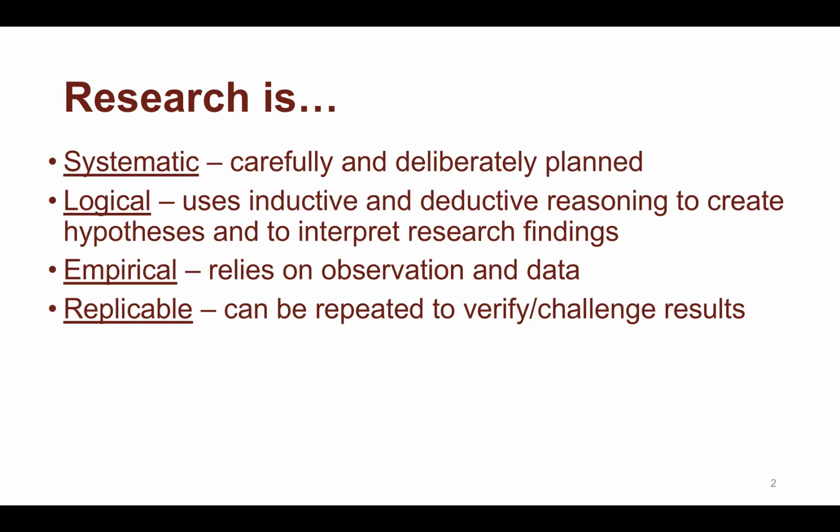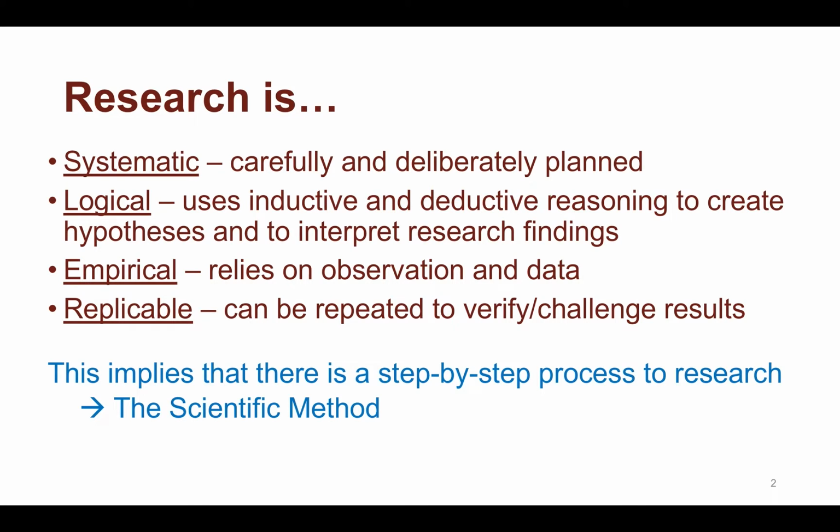Research is logical, so it uses the forms of logical reasoning that I spoke about in the previous video, inductive and deductive reasoning, to create hypotheses and to interpret research findings. Research is empirical, meaning that it relies on observed data, and research is replicable, which means that it can be repeated to verify or challenge the results of previous studies. All these characteristics imply that research involves a step-by-step process, and that's known as the scientific method.